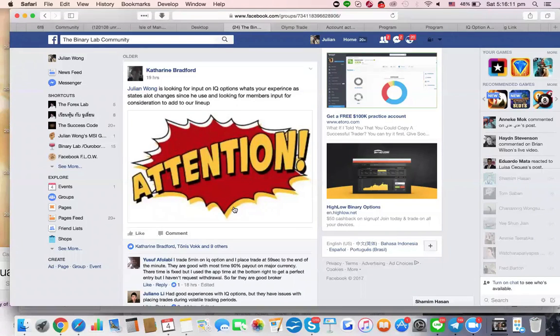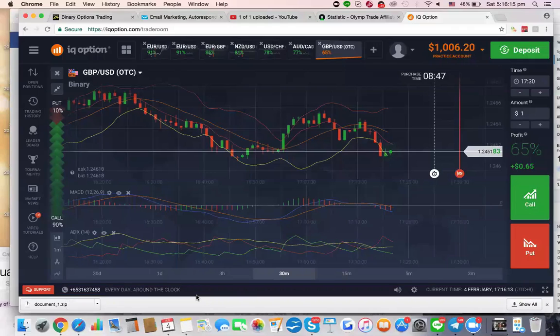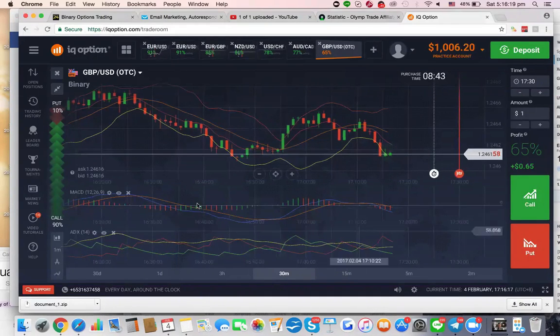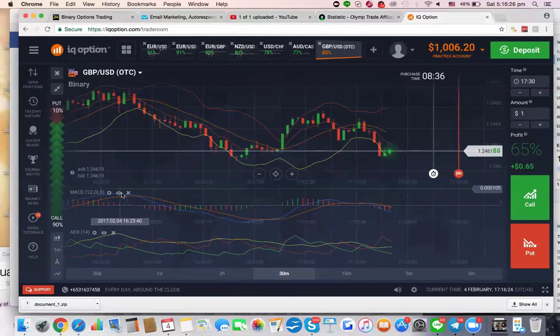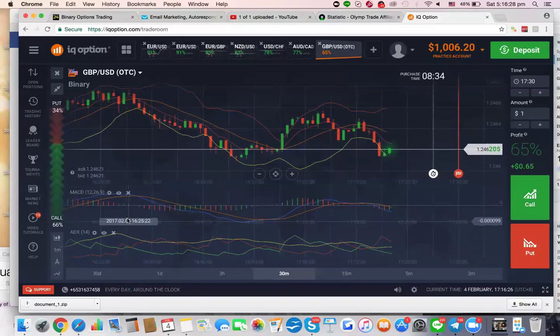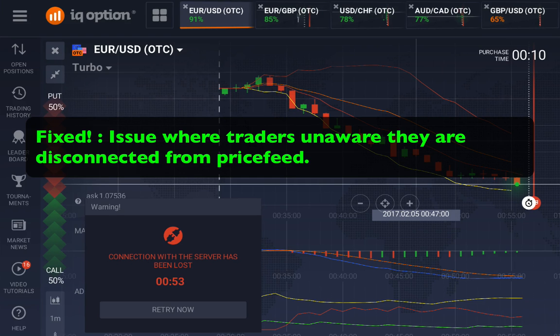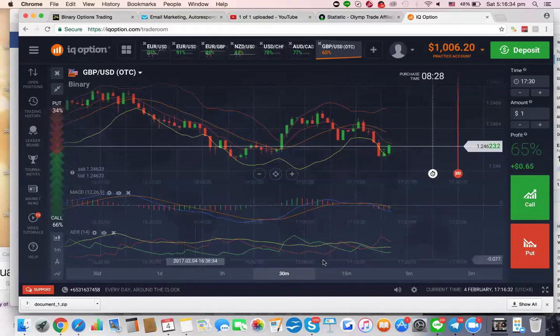But so far, I've been trying to look at it on a technical aspect. And so far, I find that a lot of the issues like lag times have been taken out. There are actually pop-ups that tell you if your connection is getting weak, let's say you walk too far away from the Wi-Fi spot, it will give you an indicator to say that your connection is weak. You may want to download the desktop application. So that's another thing as well. I'll be sharing more in my next video on this.